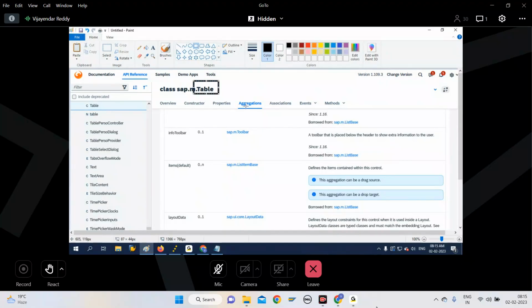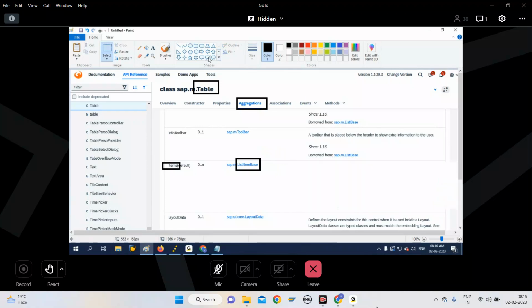So here, just observe. There's a table, the aggregation property is items. It is having a list item. This is not the actual intrinsic element. This is a superclass technically, which internally supports several options here according to the documentation.